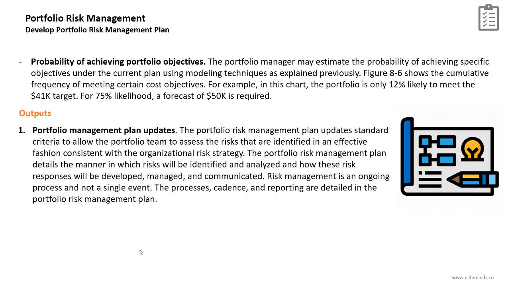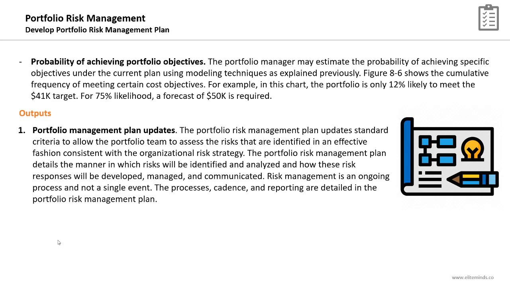Now, what are the outputs of this process? Starting with updates to the portfolio management plan. This update will be by including the updated risk management plan in the portfolio management plan. The portfolio risk management plan updates standard criteria to allow the portfolio team to assess the risks that are identified in an effective fashion consistent with the organizational risk strategy.